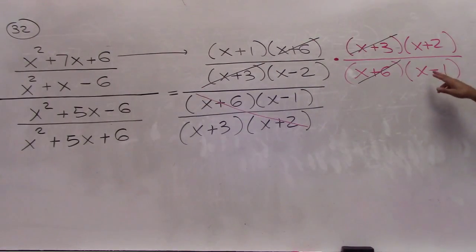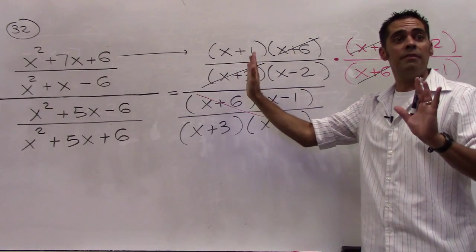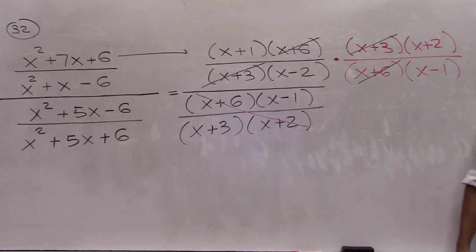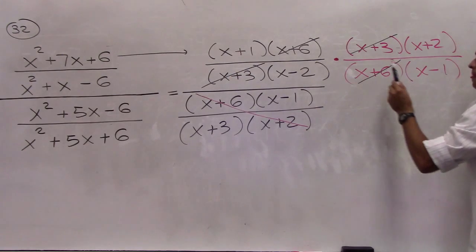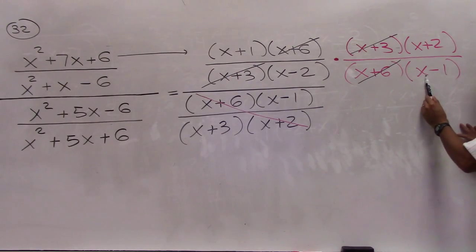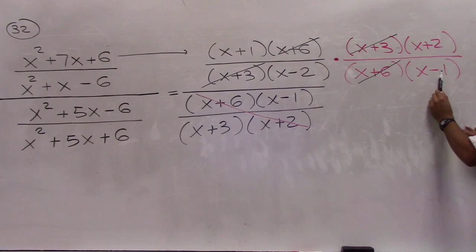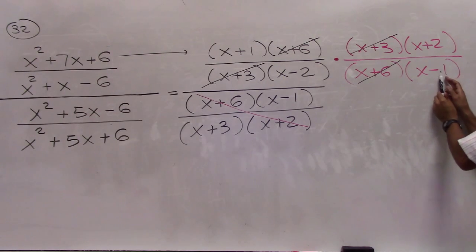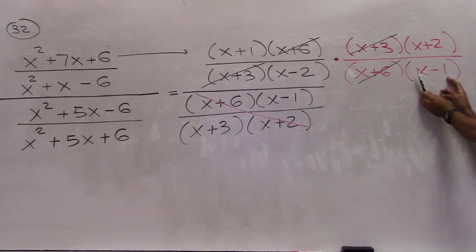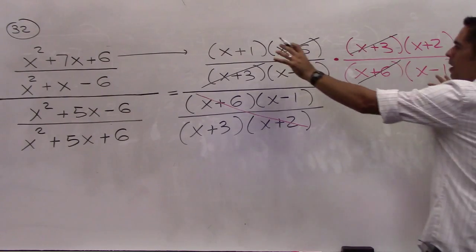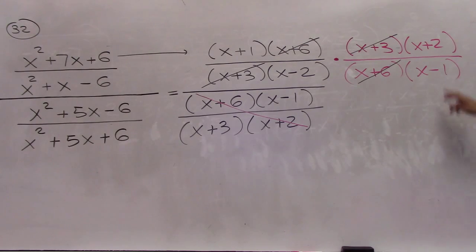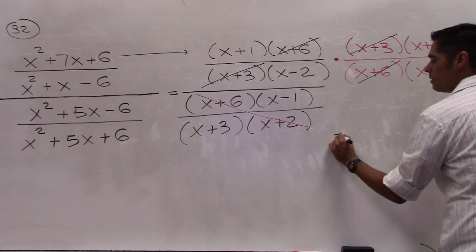And that's it, right? Now, wait a minute, hold on. We have X minus 1, we have X plus 1. We're off. Can we do the same thing we did a second ago? No, because this X is positive. See, they're the same here. The numbers are different. So if you say, oh, I'm going to try and make this a positive 1, you're going to wind up changing the X to negative, and then the X's won't match. So these, although they look like we might be able to do something, we can't. And then same thing with the plus 2 and minus 2, can't do anything there. So our answer is just everything that's left.